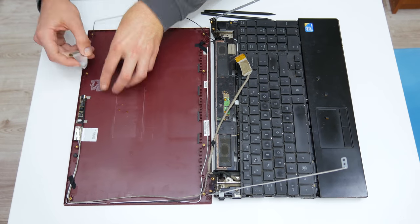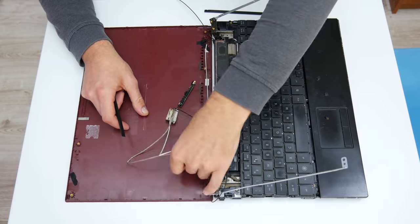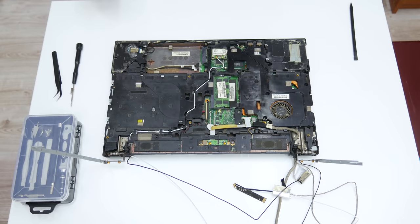First, I will start with the teardown. I will separate all components because I need to do a detailed cleaning and some repairs on the case.